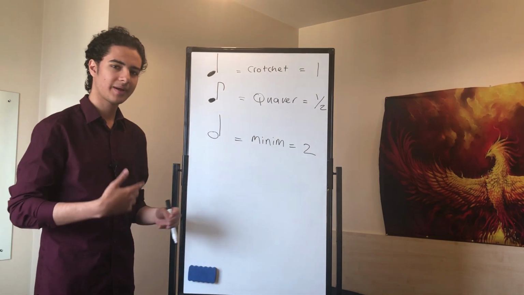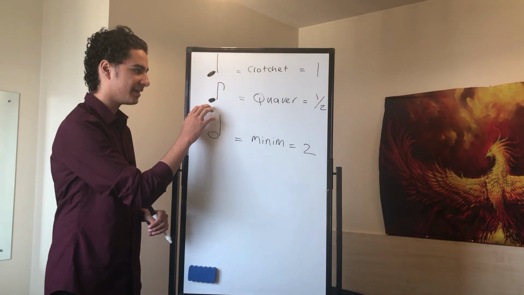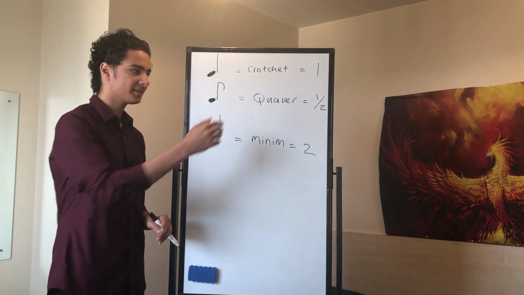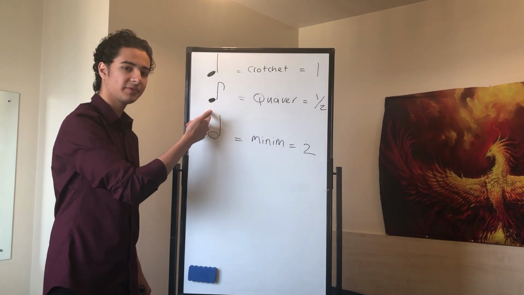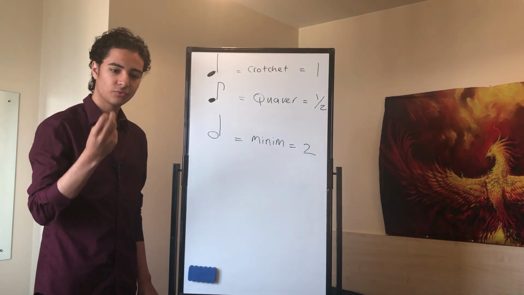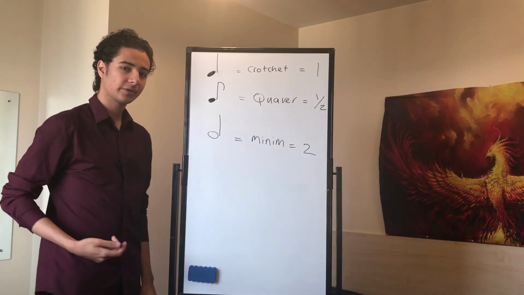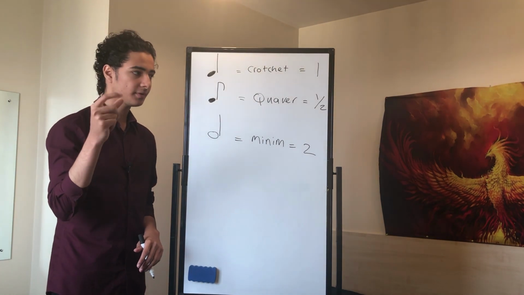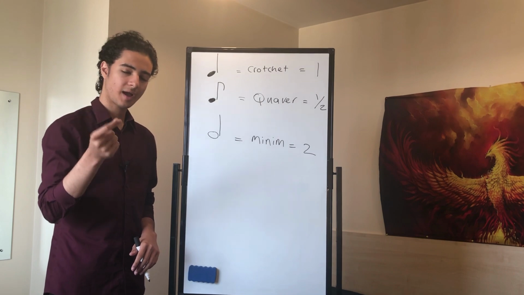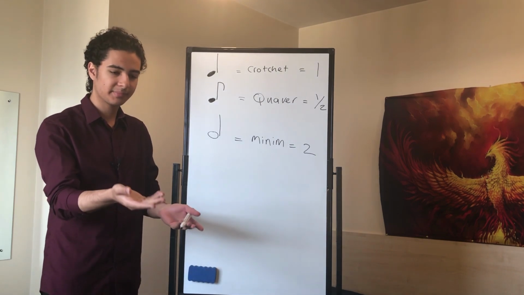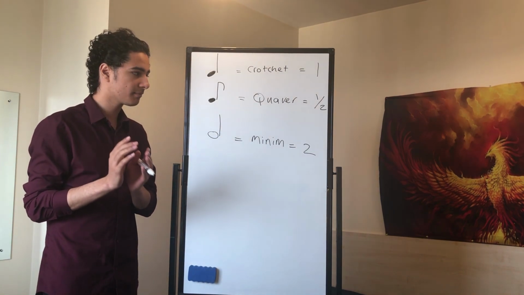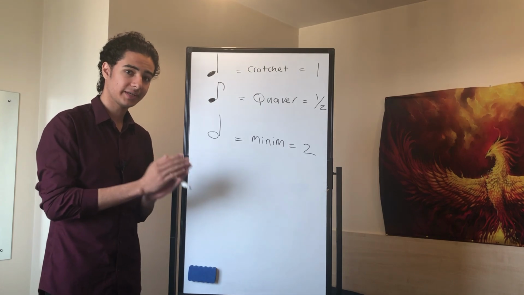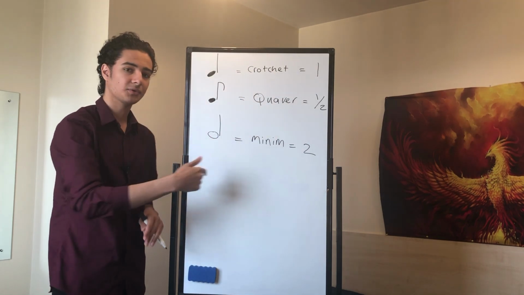You're going to see more about this when we do sight reading, but let's say that we were in quavers. It takes 2 quavers to match up to 1 beat. So if 1 beat is equivalent to a crotchet, then it would take 1, 2, 3, 4. I'm snapping my fingers twice. So let's say I'm playing it. I'm playing the note twice per beat, right? And that's if the beat is one crotchet.